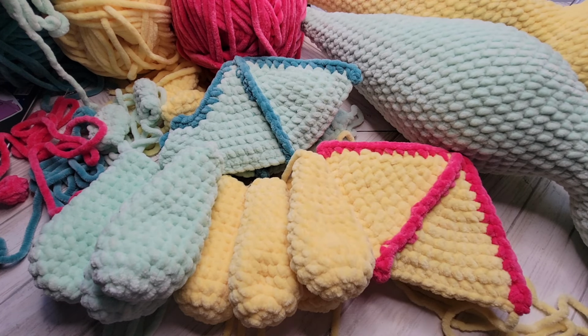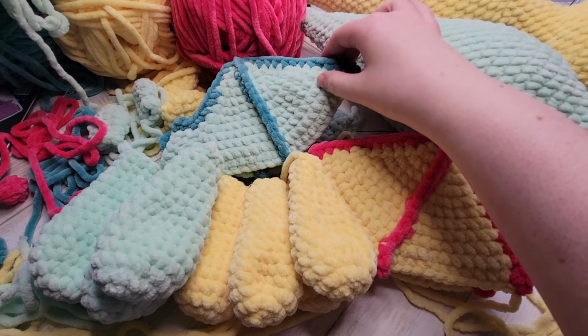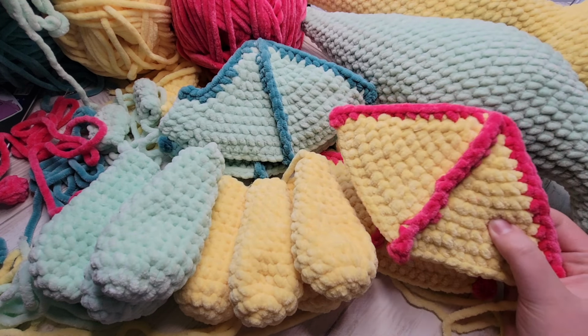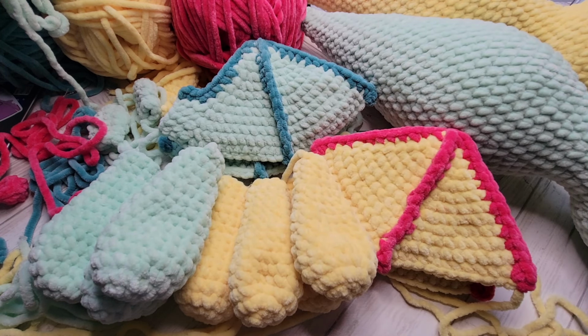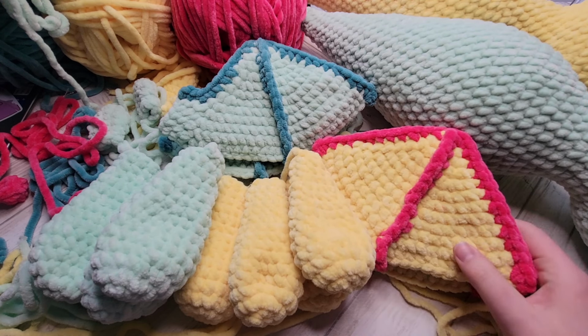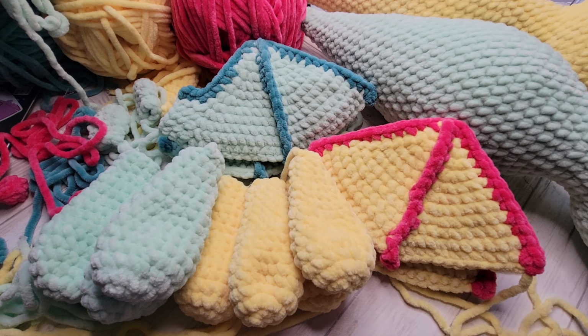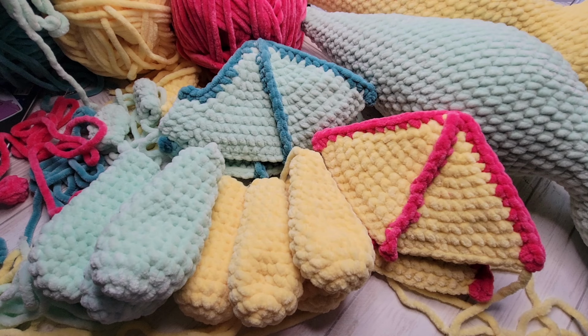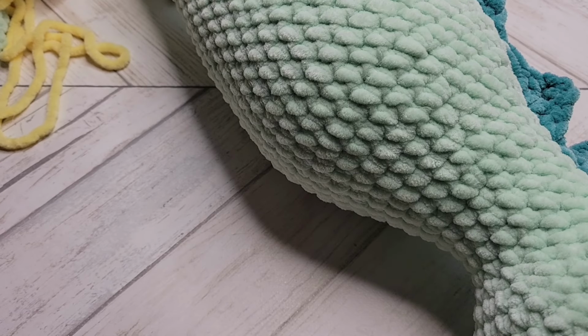I think I'm gonna film a couple shorts of putting these together because I have the ability to, so why wouldn't I? I personally really love this wing type way more than this wing type. But I know that a lot of people say that they like both, so that's why I'm including both in the pattern. But leave your vote in the comments. I'd love to know which one you like more, because they're both really cute. Both shapes are cute, but there's just something about the more detailed one that I like a lot more.